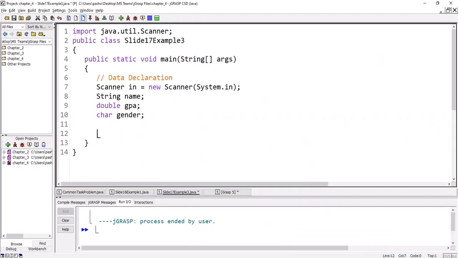Since name is the sentinel, first we will display a message to the user.